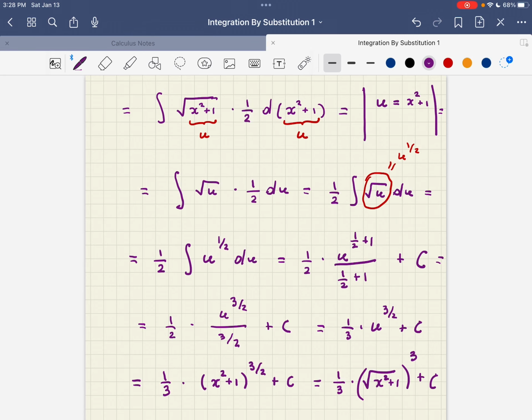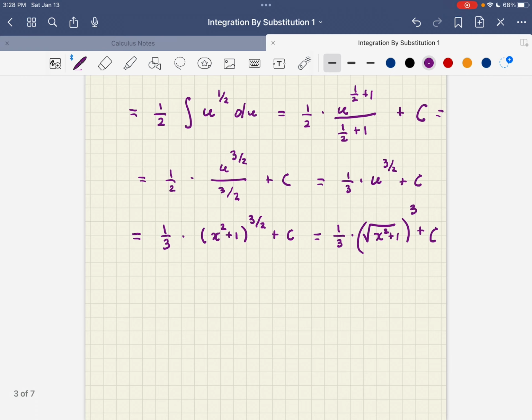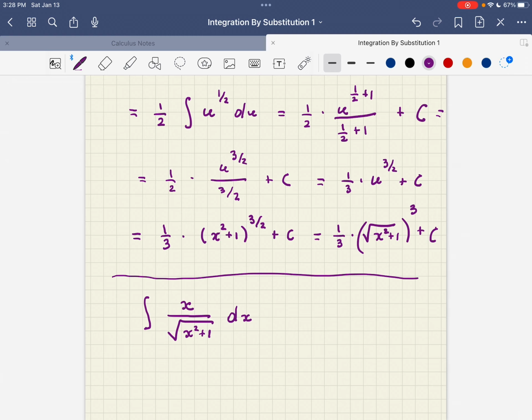Okay, now let's do a similar example. Integrate the integral of x divided by square root of x squared plus 1 dx. And here, please pause the recording and see if you can do this integration. The idea here is going to be almost identical, almost the same that we just used. And then once you've tried this integration on your own, continue the recording and see if you did it correctly.